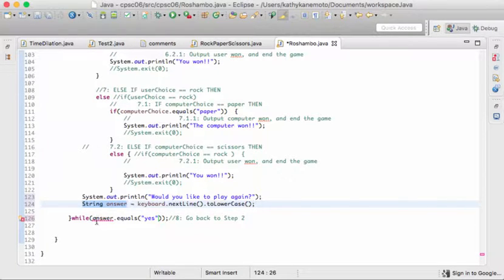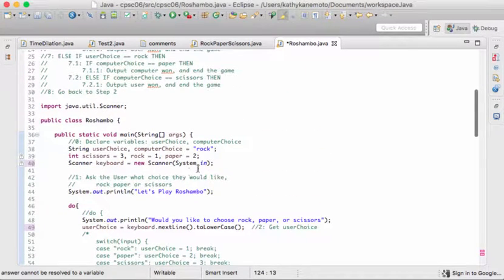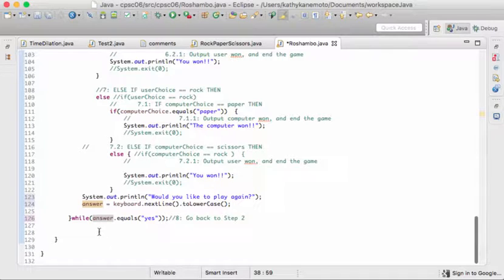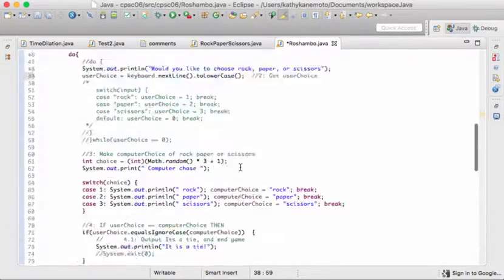So to see him outside of the while loop, I just need to declare him outside of the while loop. So come up to the top of your program and declare that string called answer. And now our code will run again as the user types in yes. So go ahead and run your code, see the better gameplay, and that's how we improved upon it and then of course learned how to use strings inside of an algorithm.